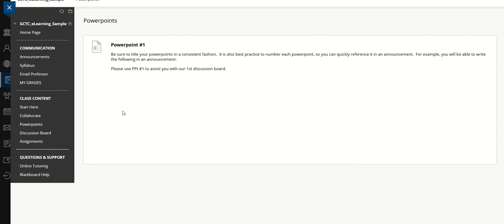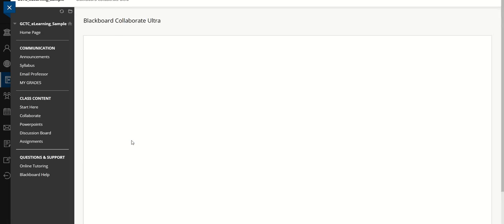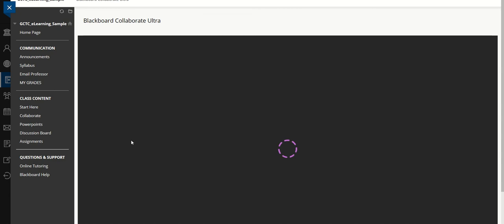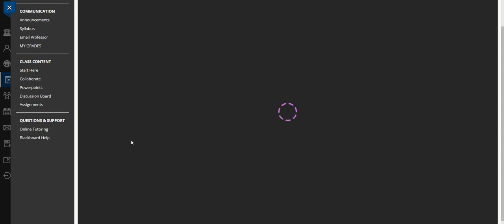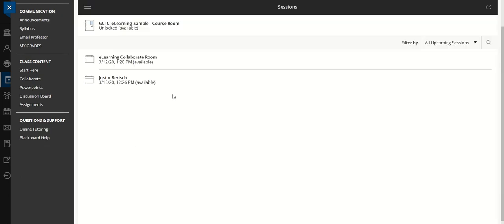Something else that instructors are using is a software called Blackboard Collaborate. The nice thing about Collaborate, it's baked right into Blackboard. You don't need to download anything else. You can just join using Collaborate. Click on, in this case, the Collaborate link. After a brief wait, the Collaborate window will be available for you, and you'll be able to join into a room that the instructor has set up for you.